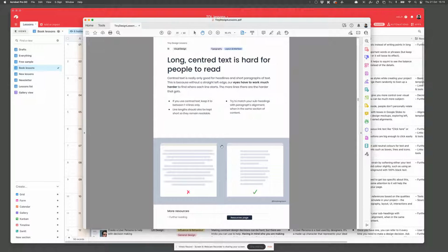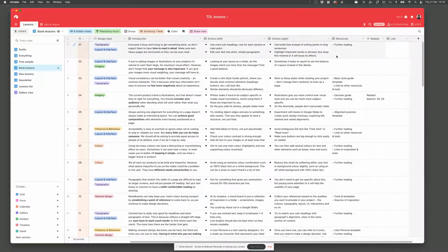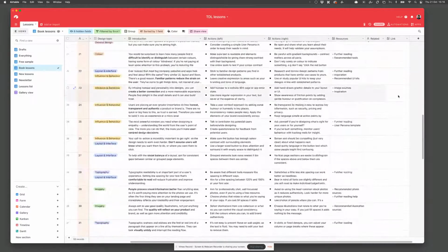The way that's compiled in Airtable, let's go back and have a look. So this is my base for the book, and as you can see, there's a lot of information in here across different fields. Each page, each lesson is effectively one row. So you have in here fields for things like the image, title, there's tags and things like that, and categories here, introduction text, bullets text, and I've got other things in here like resources and links for some of the lessons.